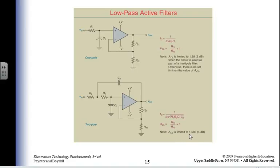We're limited to 1.582, or is that a point? Yeah, 4 dB is going to be quite a bit.